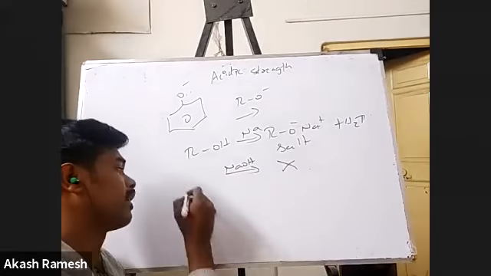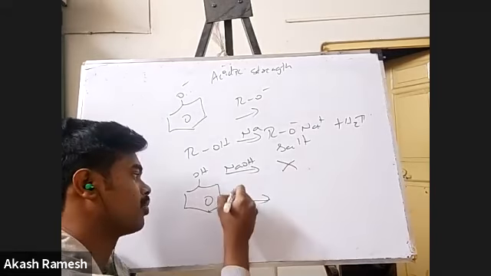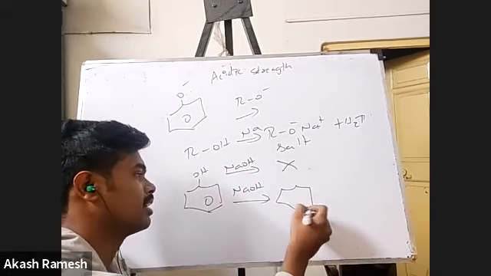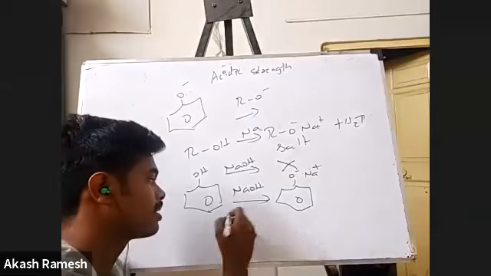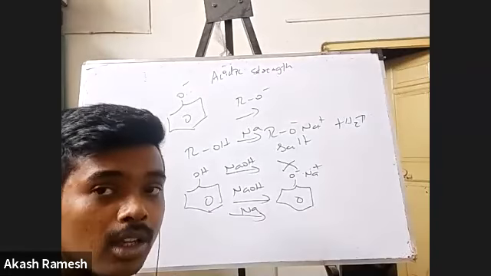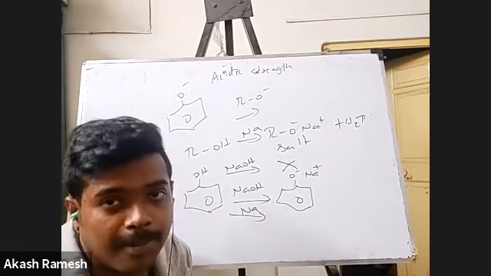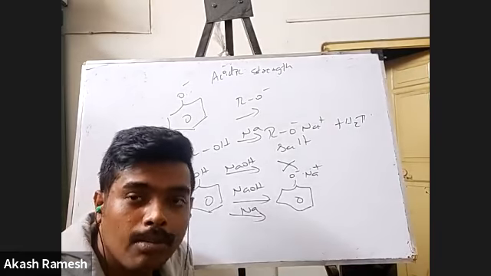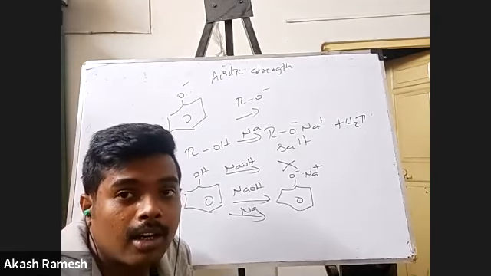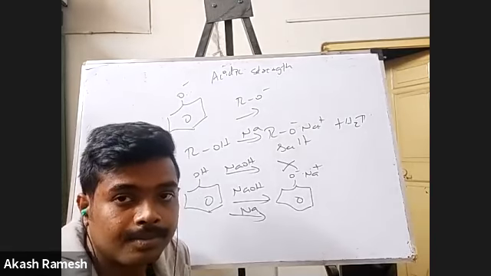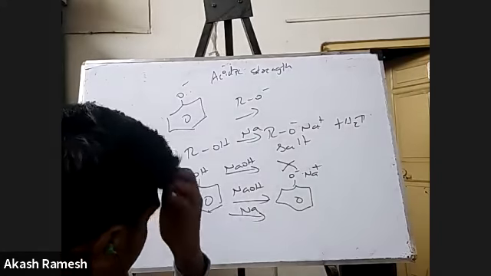But if I have phenol and I make it react with NaOH, yes, in this case it will form a salt, O minus Na plus. Obviously, with Na also, it will form the salt. So if you want to differentiate between normal aliphatic alcohols and phenol, and you don't know which is which: if you make it react with sodium, both of them will react. But if you make it react with NaOH, only phenol will react. The aliphatic alcohol will not react. Okay, fine. So that is about the acidic nature of phenols.